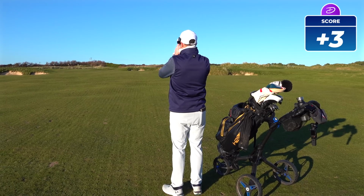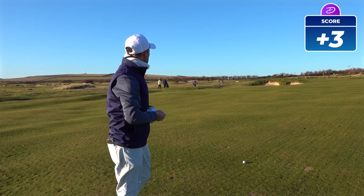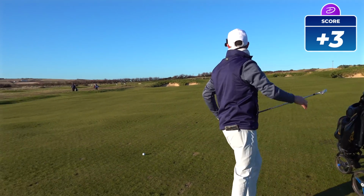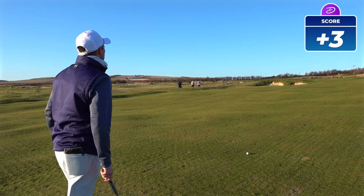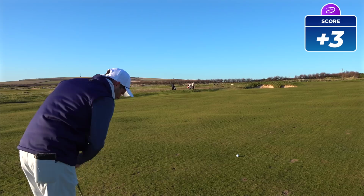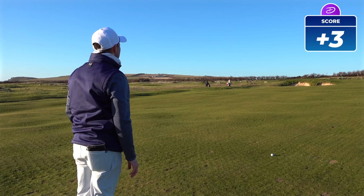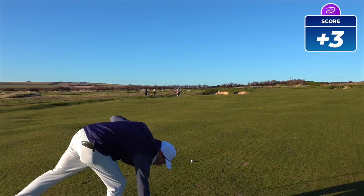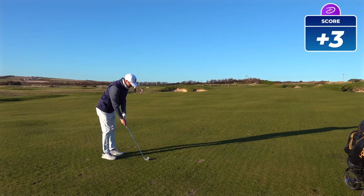Well, I've left myself what I would call a full shot in here, haven't I? So based on the par 3 with the same angles, 134 is a 9-iron. I don't think I can get a 9-iron there, so I'm going with just a smooth 8. 134, probably playing closer to 140, with a slight bit of hurt and off a slight upslope. 8-iron's good.